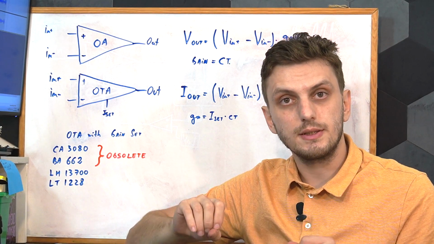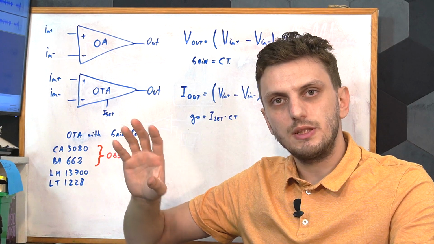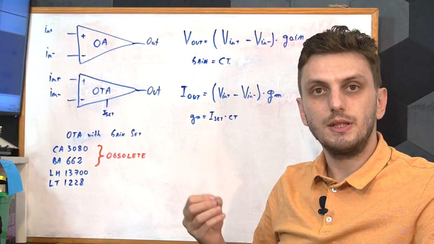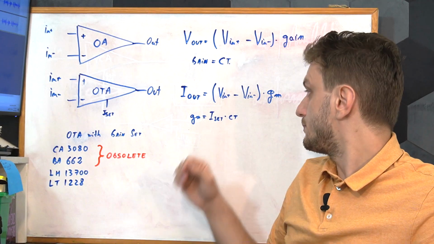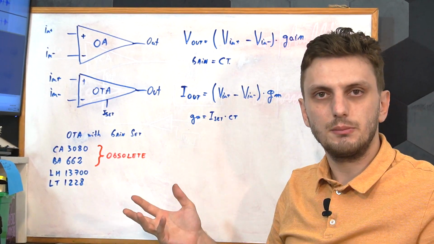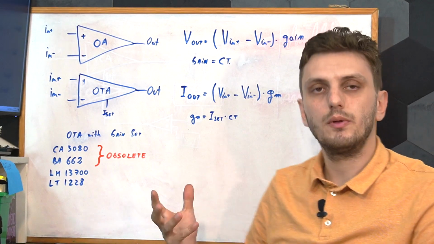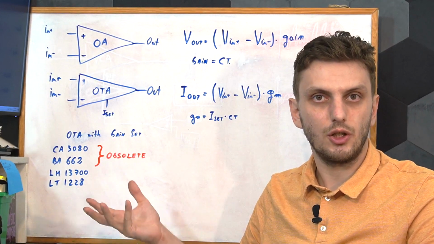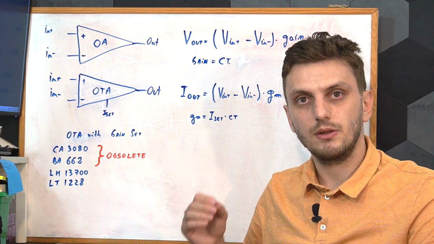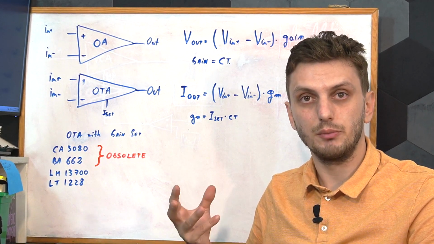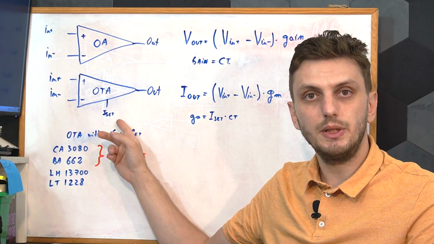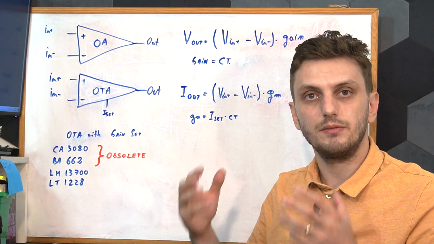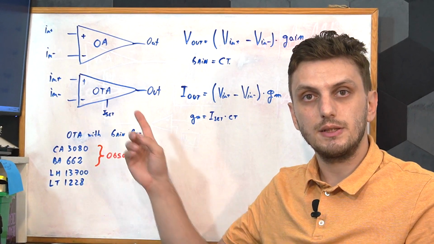With an operational transconductance amplifier, the difference is that although you still take the input voltages into account, the output is now a current. So you're setting the output current based on the input voltages and the gain of the transconductance amplifier, which is called its transconductance. As with operational amplifiers, the transconductance of such an amplifier is usually a constant. But you do have certain components that have this transconductance variable, and you can set it with an external pin from which there is a certain relationship to your transconductance. So the transconductance of the amplifier is variable, defined by this input signal.